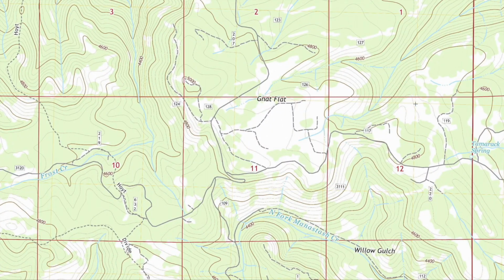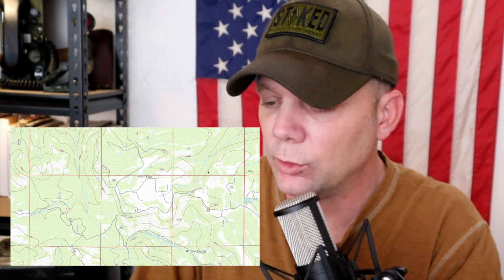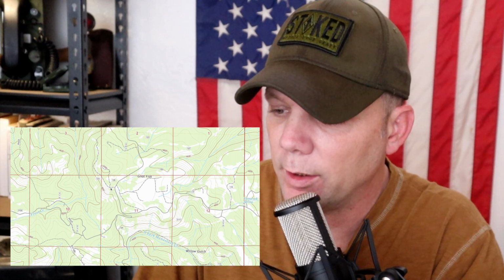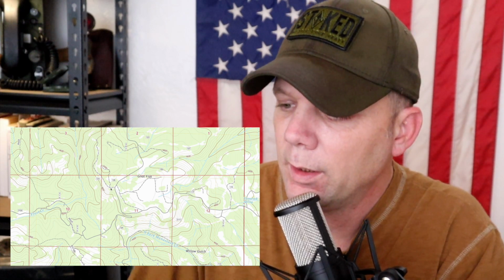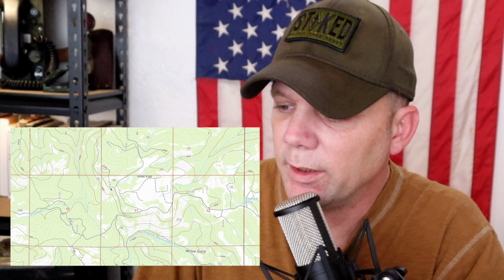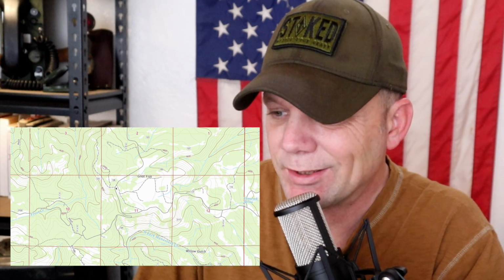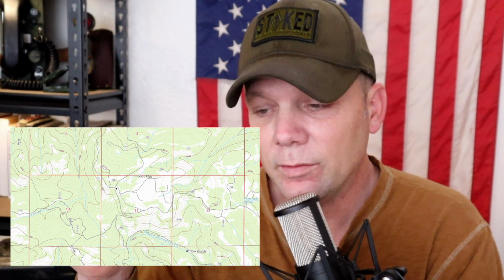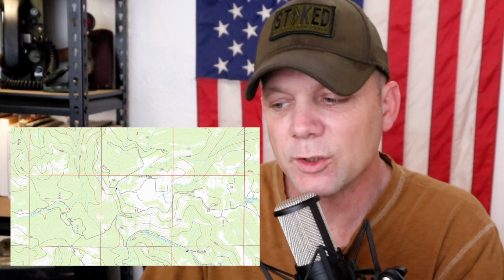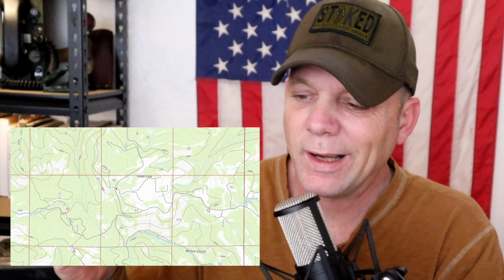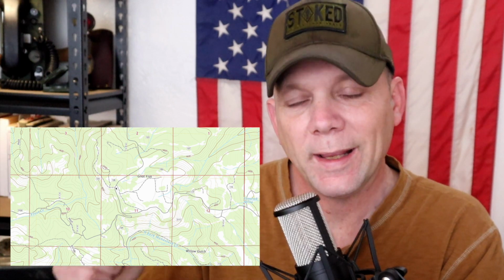And we'll zoom in here, and here you can see an area called Nat Flat. I did an overnight trip here not too long ago, and Riggs and I kind of hung out right in here. This is specifically an area that I wanted to go to because I believed that there was going to be enough area to conduct an in-person land navigation course. And this was a good spot, kind of centered between Tacoma and Seattle.